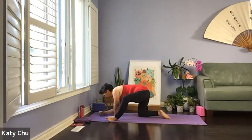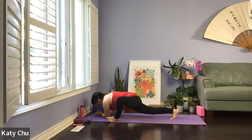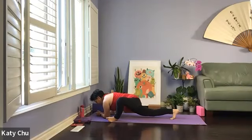more. Those who can, come down to the forearms and up on the back toes, go ahead for a more intensive stretch. Rocking forward, backwards, side to side. If this is too intensive for you, push yourself back up to the hand level. Neck is long, spine is straight. We're not dropping the head.